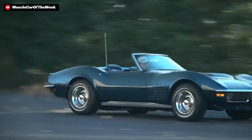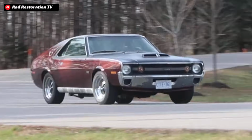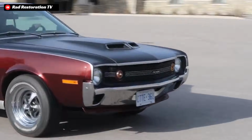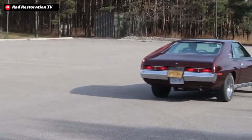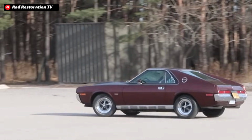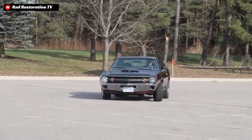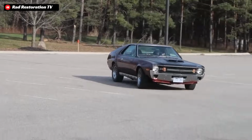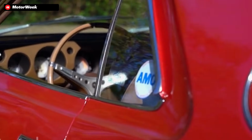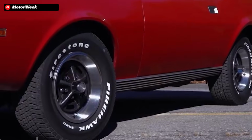Yes, the Vette was objectively a better car in most metrics, but the AMX was the ultimate bit of American ingenuity. The underdog automaker who had no business going toe-to-toe with the Corvette decided to chop a foot out of the center of their pony car and turn it into a Corvette sports car rival, which it wasn't half bad at. And that alone deserves some serious credit and makes the AMX one of the most interesting and fascinating American cars ever produced.